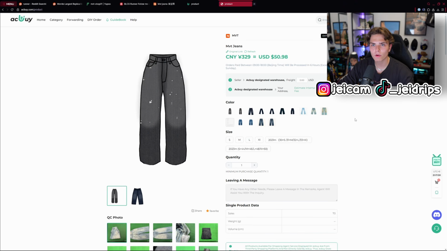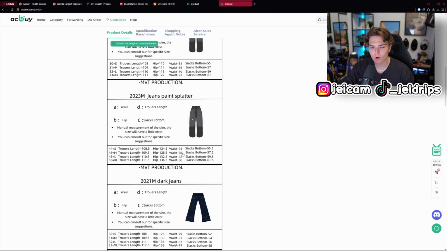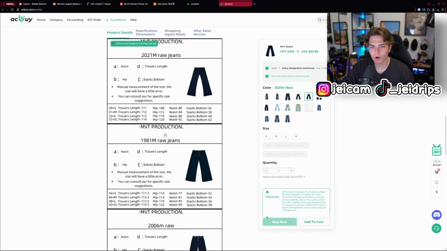As you can see, we've got another product, and these are jeans from the seller that I just showcased slightly earlier. Got a bunch of jean options. We'll choose whatever, and you see we have sizing here. Do not ever just go based off of the label. Size S, M, L, XL, that doesn't matter. That means nothing. What you actually want to do is scroll down and find the sizing for your actual item.